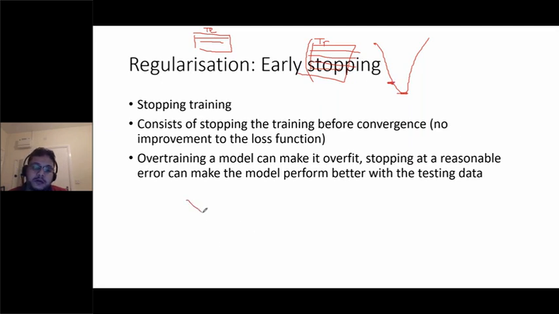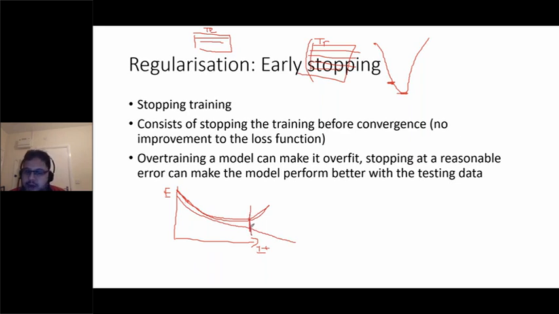Like here. So this is the loss function. It is going down and then goes up. So with this loss function, it's better to stop here. This is the number of iterations, and this is the error computed by the loss. The error in the beginning is getting reduced, and at some point here, it gets higher on testing. But on training, it keeps getting reduced. On training, it keeps going down. So if we stop here, it is better.